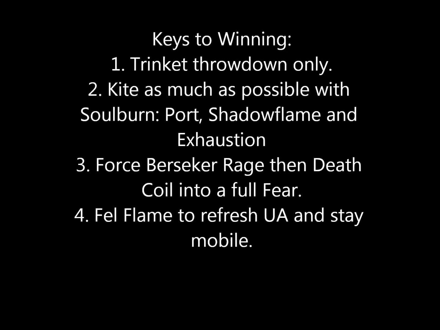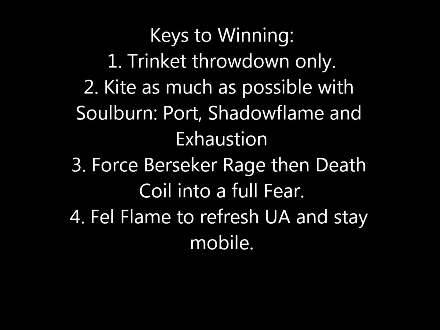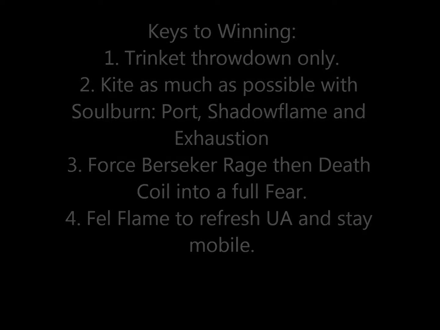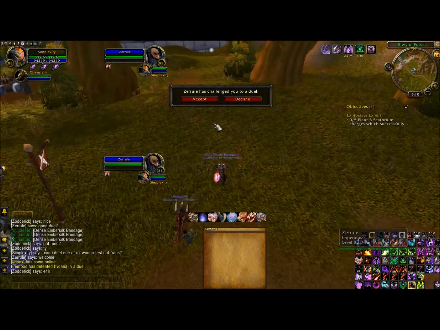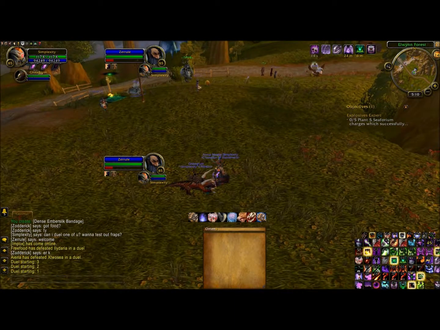You also want to force Berserker Rage and then actually fear him, and you can do that to get a cast off with Death Coil. And finally, just refresh UA with Fell Flame, as with most melee. So here I'm just going to let you watch the duel in real time, and then I'll comment after.